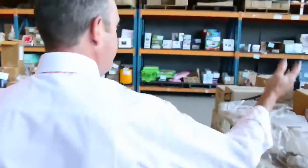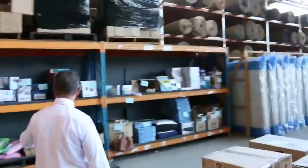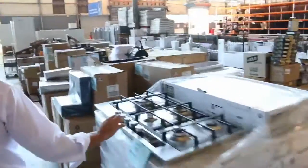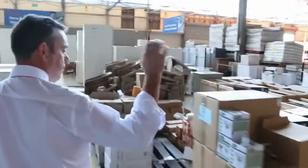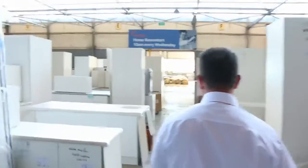Then in the home reno as well — they've got absolutely anything and everything through here, it's amazing. Have a look at Liam's video — it gives you a good rundown on everything including all the toys. We've got lots of appliances, there's lighting, there's mattresses, nice looking cooktops, plenty of curtains, bars, full kitchens, and a bit of outdoor furniture.